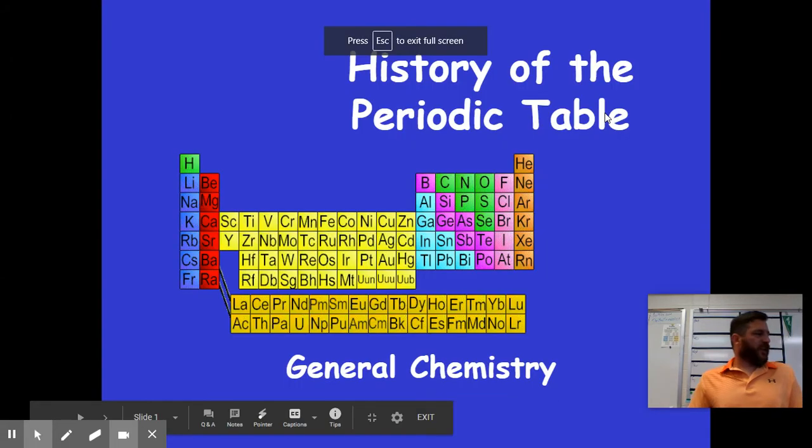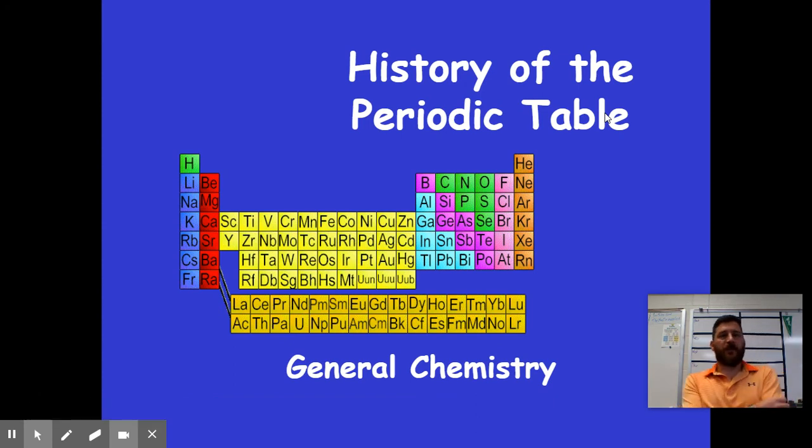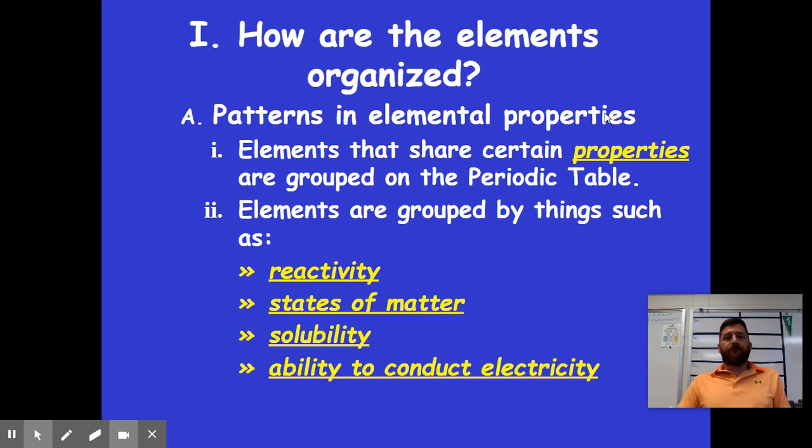Good morning. We're going to start our next unit over the periodic table. So this lecture is going to be about the history of the periodic table and basic atomic structure theory. We're going to move into periodic trends and how the periodic table helps scientists understand how their elements or their molecules or even their chemicals are going to react based on the information that's provided for us in the periodic table.